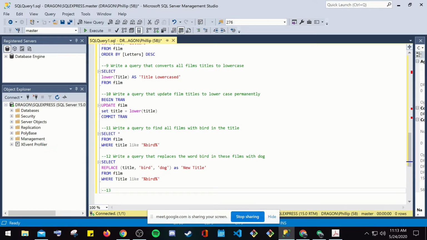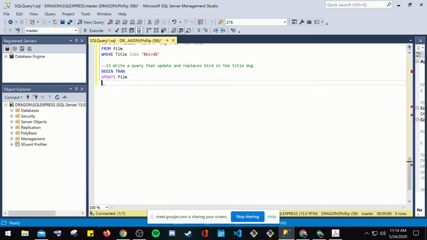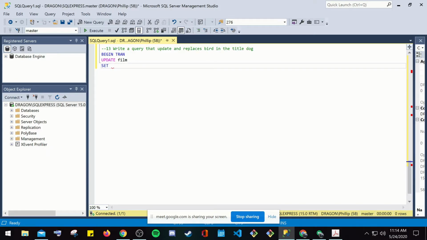Okay, your 13th and final query. Write a query that updates and replaces bird in the title with dog. This one right here is going to be our last section. So go ahead and begin the function transaction. Go ahead and update film. Set title, let's go ahead and set the title to equal replace.